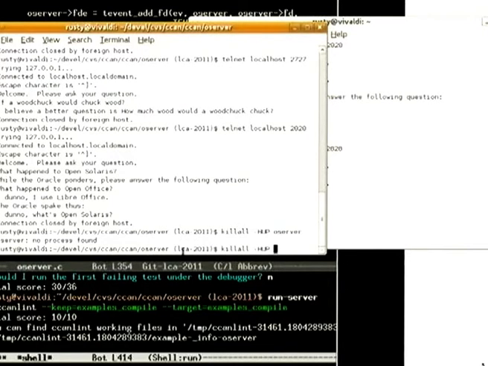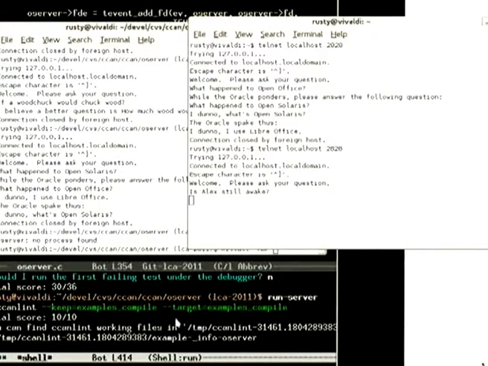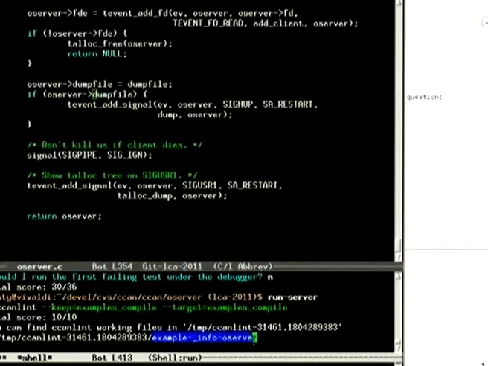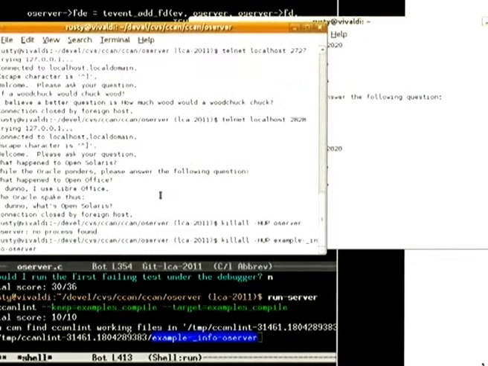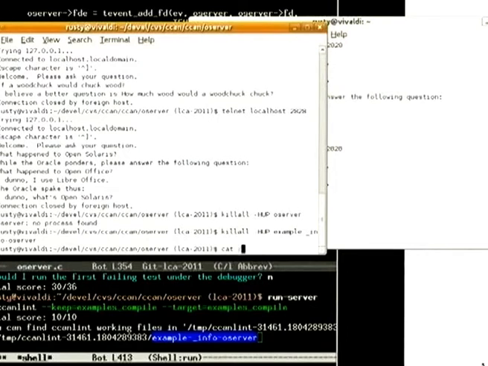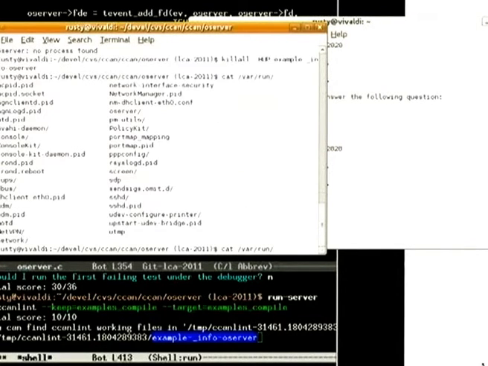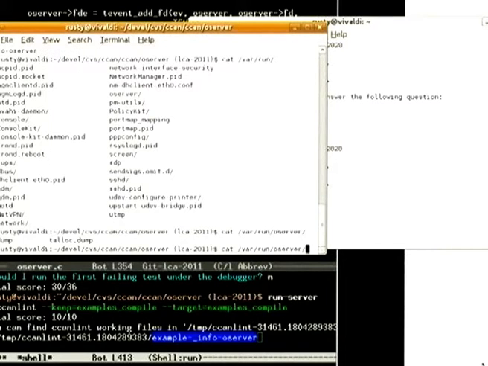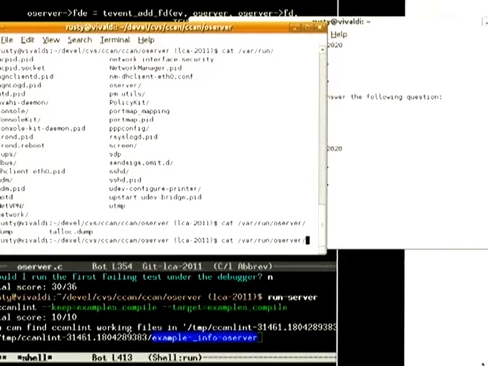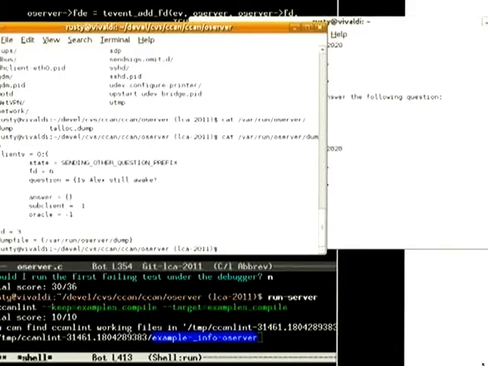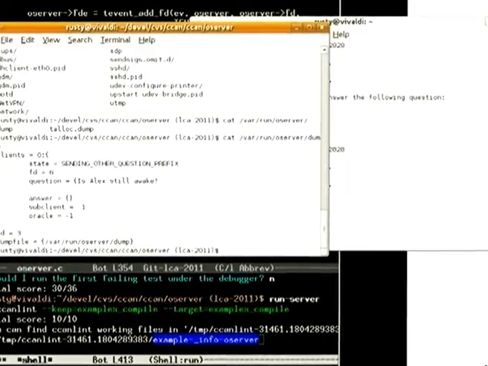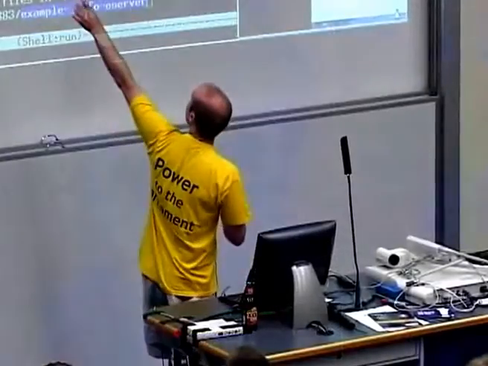Oh, sorry, it's called example underscore info dash O server. And we cat, who wrote this crap? var run O server dump. And we actually see, there we've actually dumped out the state in a nice readable form.